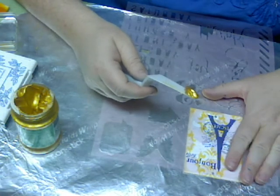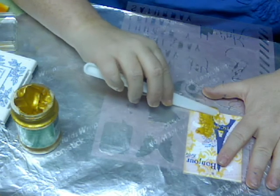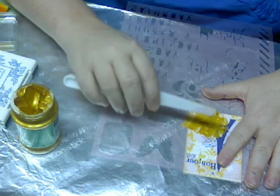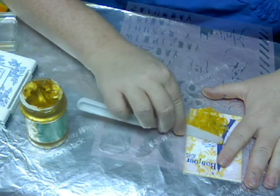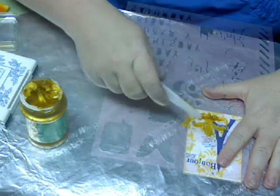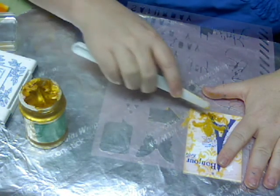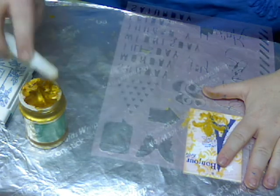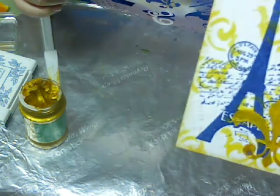All right, so I'm going to put this right there. Yep, I'm going to do it. Just going to gently rub it right over that fleur-de-lis. Then I come in here and scrape it smooth. All right, there we go. This beautiful fleur-de-lis in the bottom corner.